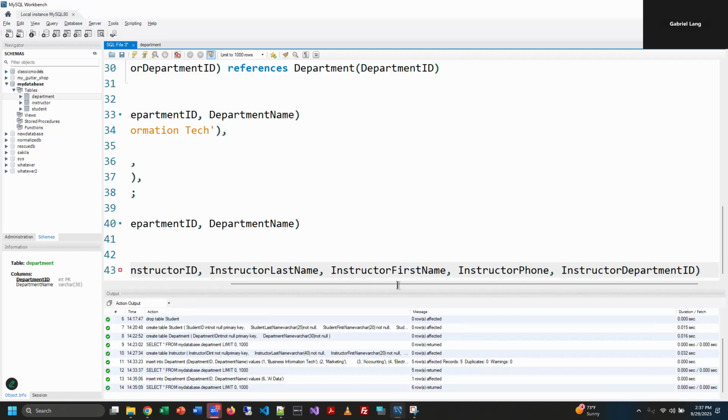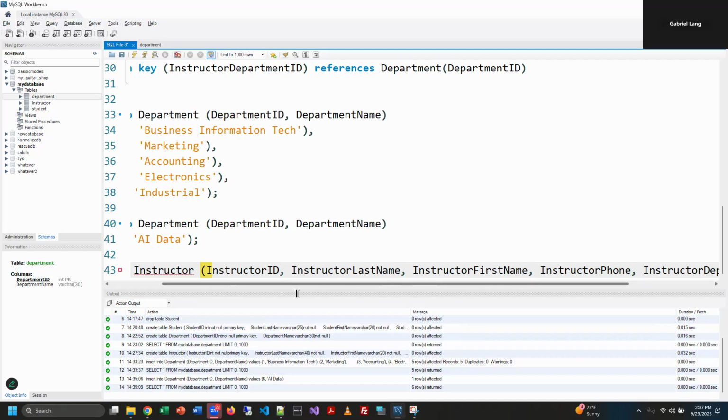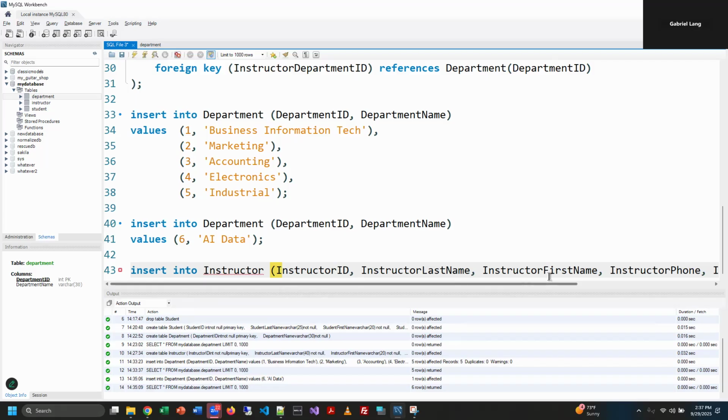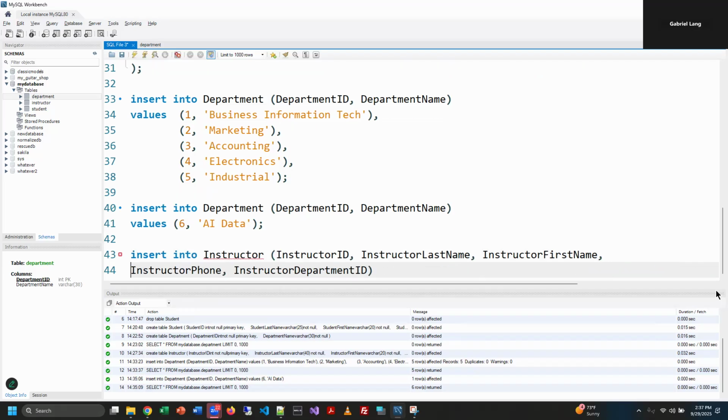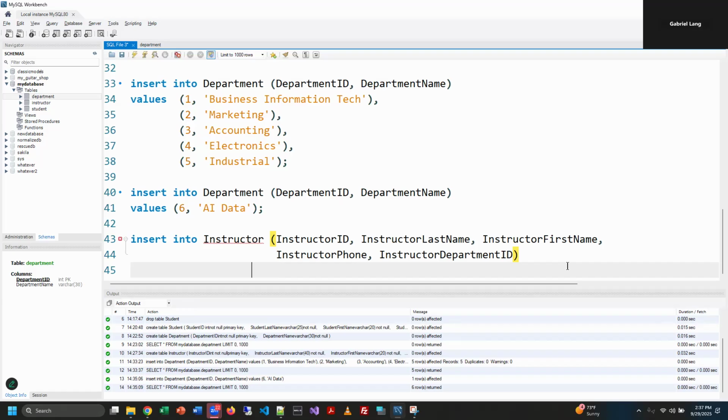Are you noticing how long that line's getting? I am zoomed in on my code, so that might not be happening to you, but it's perfectly acceptable, by the way, to put your cursor in here and split that up. What I would do is lay it out like that, so it doesn't scroll off the edge of the screen. Once again, SQL doesn't care how the code's formatted on the screen. That's for our benefit, not for its benefit. So I would do this, and then I would begin typing my values.